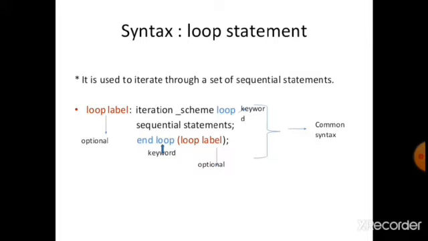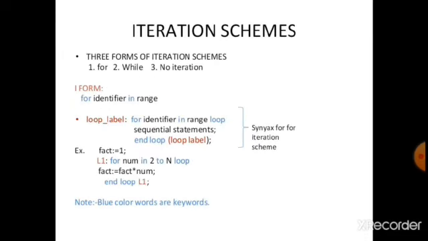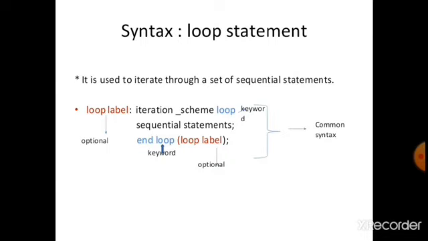In VHDL, first we should study the common syntax for the loop statement. That common syntax begins with the loop label and ends with a loop label. It is optional. Why do we use loop labels? Just so that in the program we know where the loop begins. If more than one loop is there, it is very easy to identify them by giving different names to the loop labels. Afterwards we take the iteration scheme.